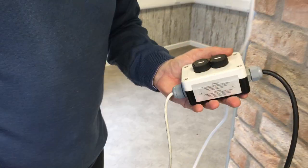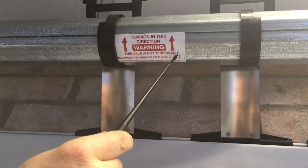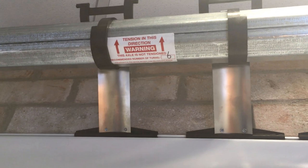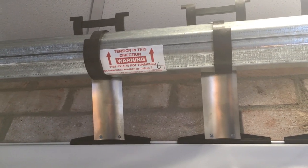When we're looking at the axle, there should be a sticker on the axle if it's containing a spring. The sticker will have a number on it. Now, depending on the size of the door, this number may change. For instance, this one has 6 turns on it. The motors are actually set in between their turns, and there may be 3 or 4 turns either way.